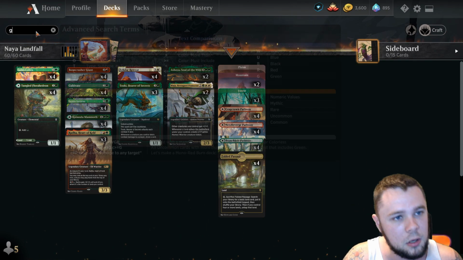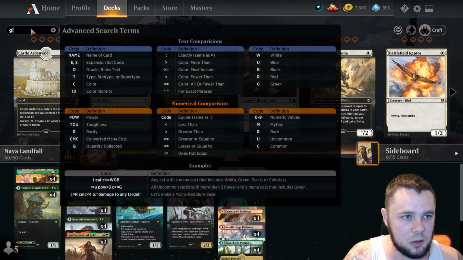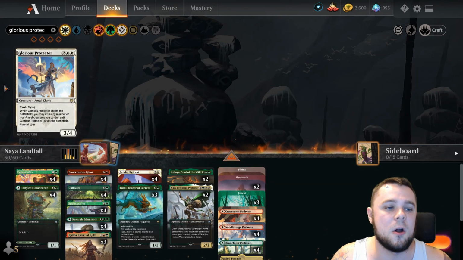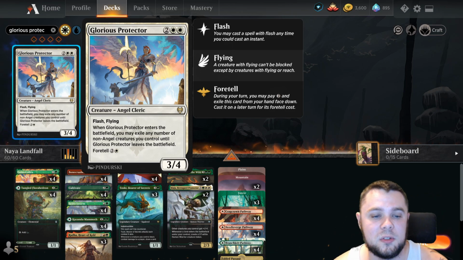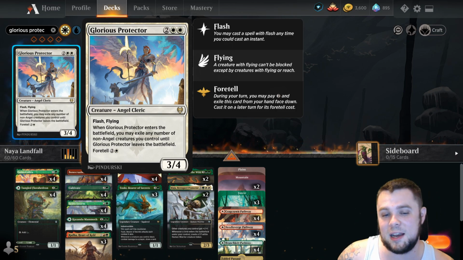First, like I was talking, I guess it helps if we can see the cards. Glorious Protector. And for those of you who don't know what this card is, you can foretell it, and then for 3 mana, you can flash it in. You may exile any number of non-Angel creatures you control until Glorious Protector leaves the battlefield. So you can save your Scute Swarm, your Toski, all these kind of things here.